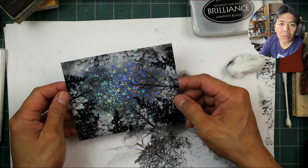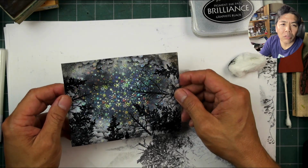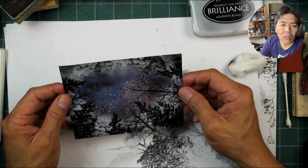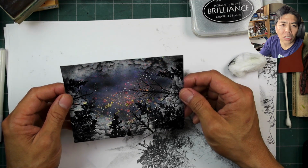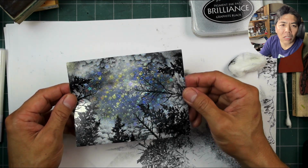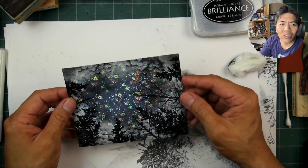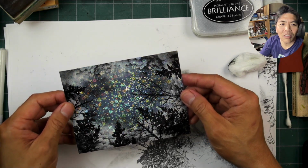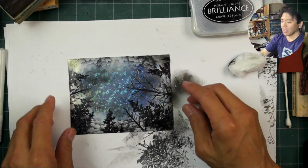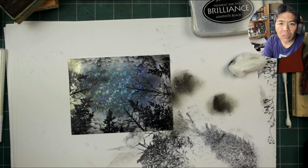All right, let's see what those white stars are doing. Look at that. See that white stars like that? Let's see if we get that blue in there. The darker look like that. Look at that. Oh my God, look at that reddish tinge going across there. And so much glare you can't see it at all, but look at that. Oh my God, that is insane. Okay, so let me get this card formatted up and we'll show you what this looks like.